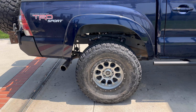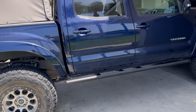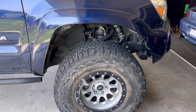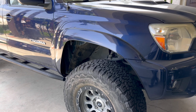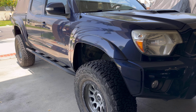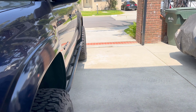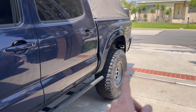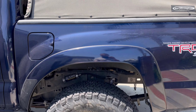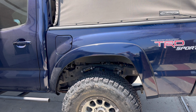So this truck's already on 35s. Sometimes I get guys that come over here that are on 33s and need to get the trim before. So what happens is when you come in with the larger tires already, usually clips are broken and there's some damage I have to fix on the flares. So in this case, on this driver rear, there were about 6 mounting tabs that hold the clips from the flare to the bumper, or sorry, to the bedside.